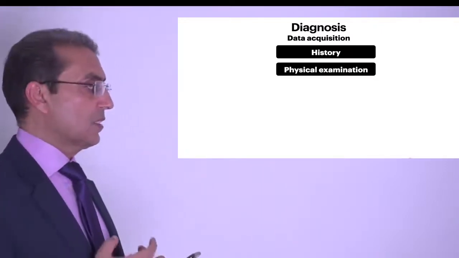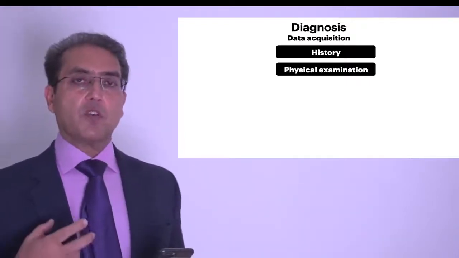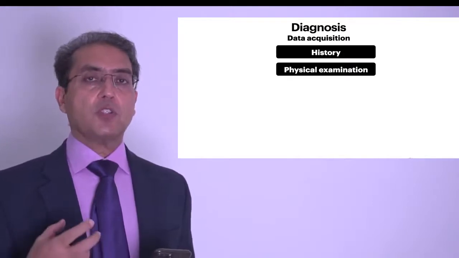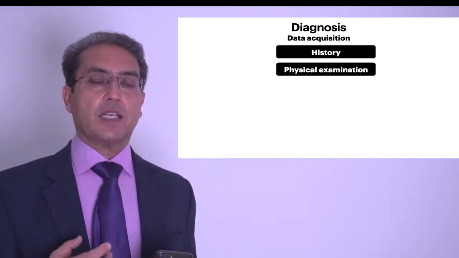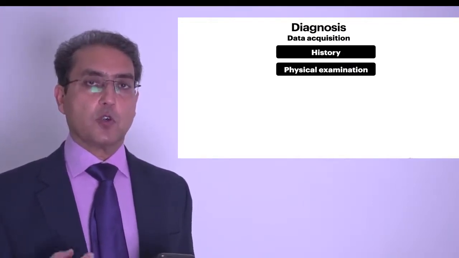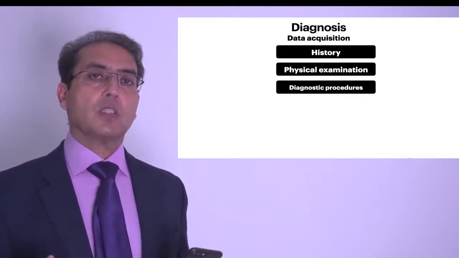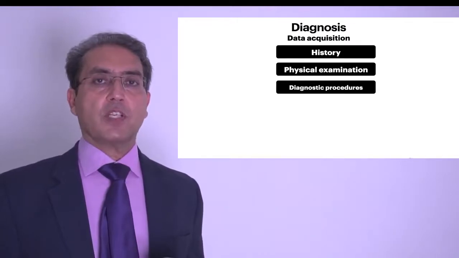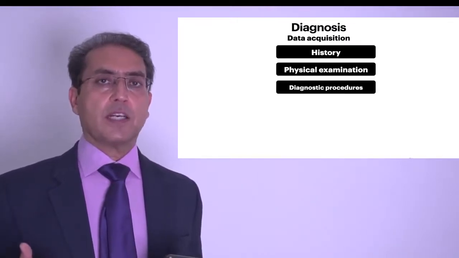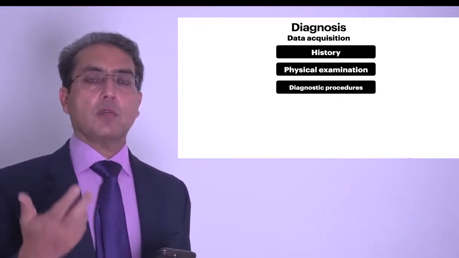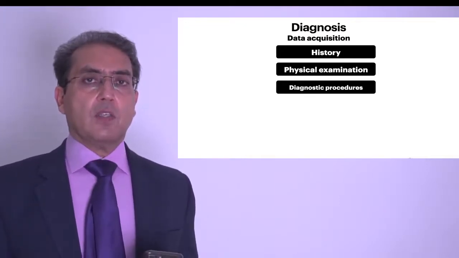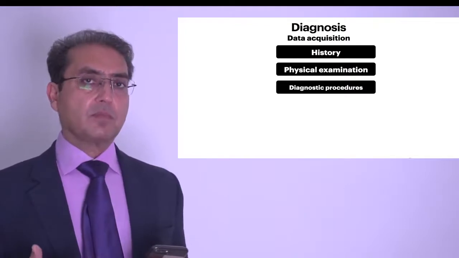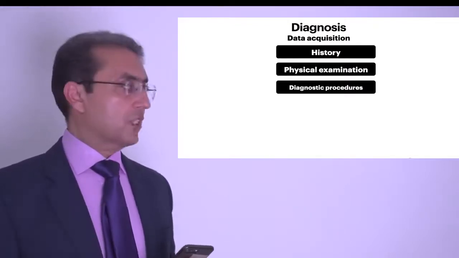And then the next step is physical examination. After you have taken the history of the patient, then you go for a physical examination and you see if there are any signs or telltale marks of the disease present, you note them down. And then you can do certain diagnostic procedures. For example, you can take a fluid if it is present in the peritoneum and send it for analysis, or you can do pulmonary function testing. You can do different types of bedside procedures to find out what is the possible cause of this patient's disease.